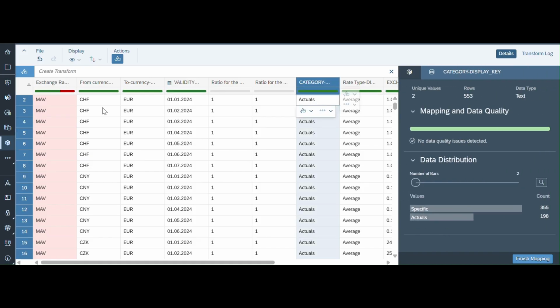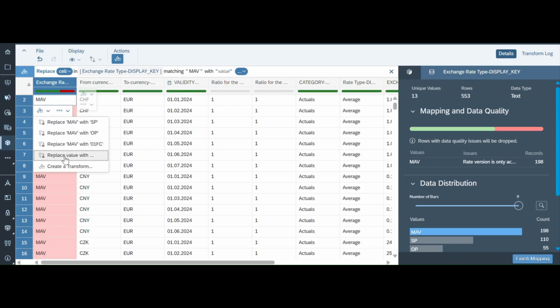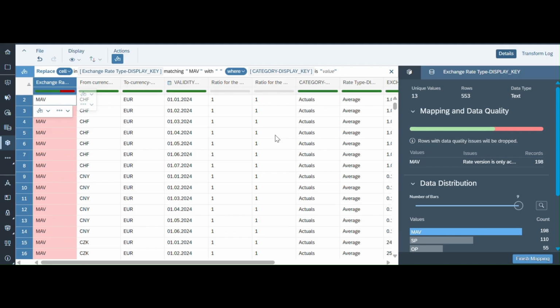So what I will do is replace with blank, where the column is category, so it will be actuals.